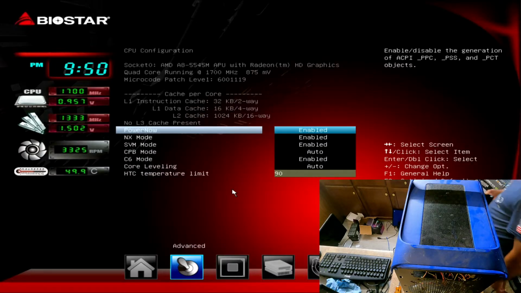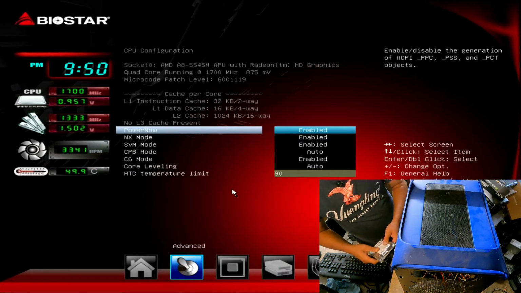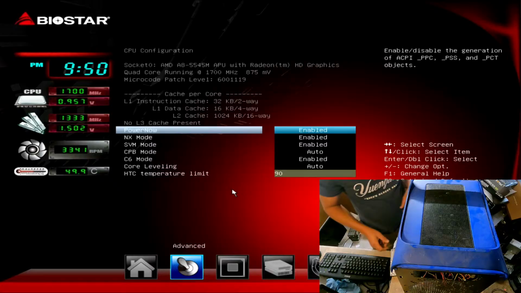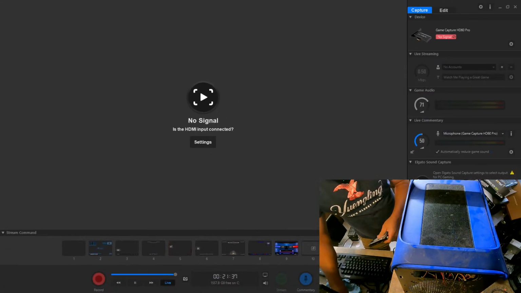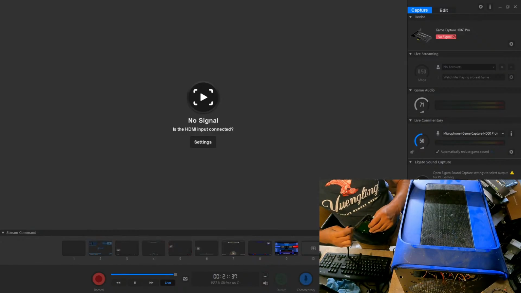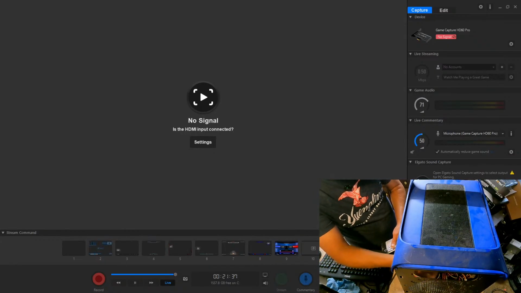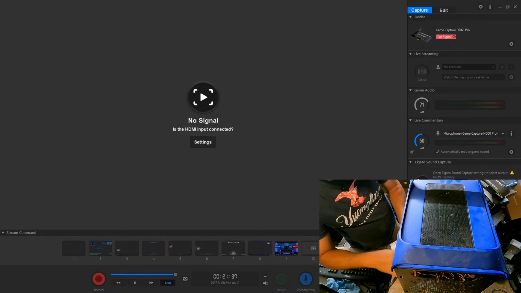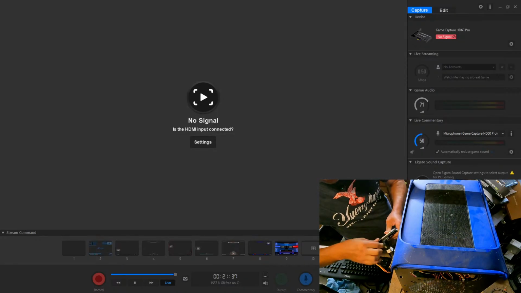I got a 500 gig Barracuda though. How long you reckon it'd take us to load Linux on this thing? Probably forever. Let's shut it down and give it a shot. I got Linux on a flash drive. We got some SATA ports here, so it is an old hard drive, so if it takes too long, we'll just shut her down, which it's probably going to, to be honest with you guys.